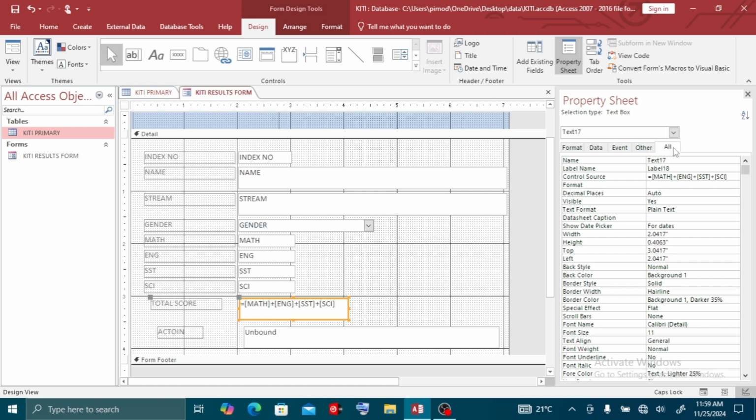So in all, that's where we give a name to the calculated fields. You come to name and you remove text 17. So we called it total score. That is it. You press enter to confirm the renaming.